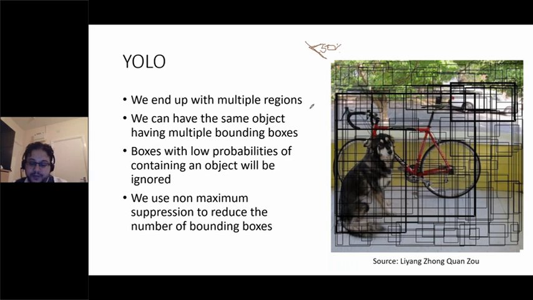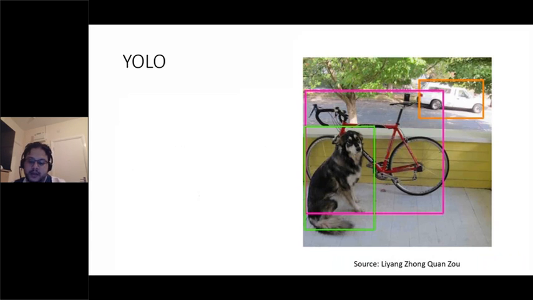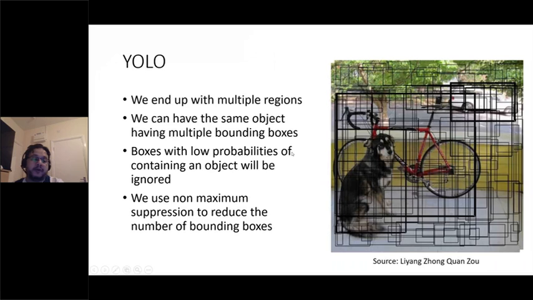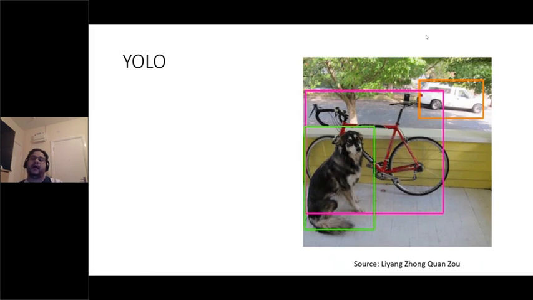Then the other clever part that we use is what we call the non-maximum suppression. I'm going to explain what it is. After running the non-maximum suppression, we get this. Why do we run it? For example, this car has this bounding box, and it belongs to this square.